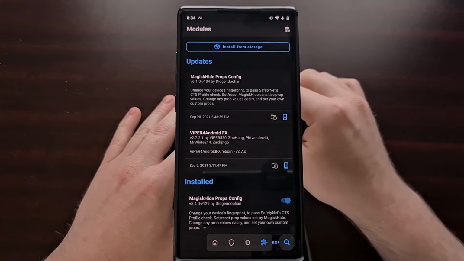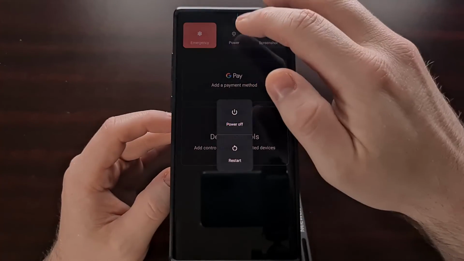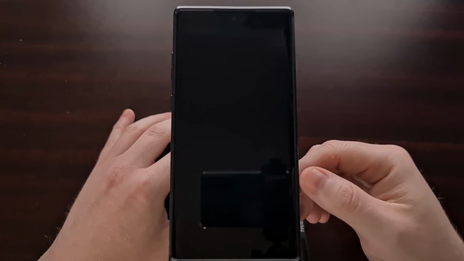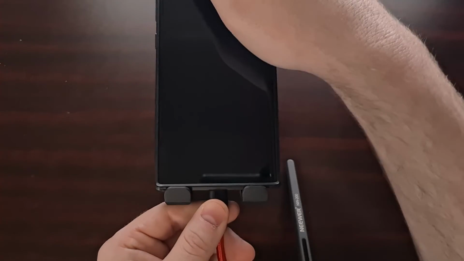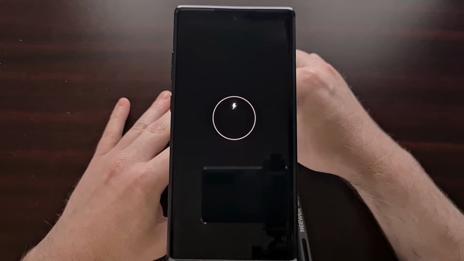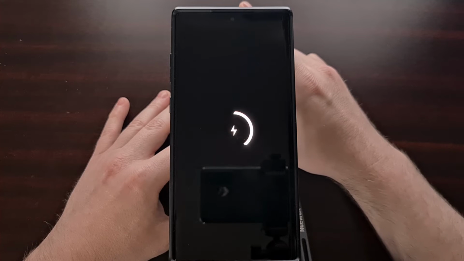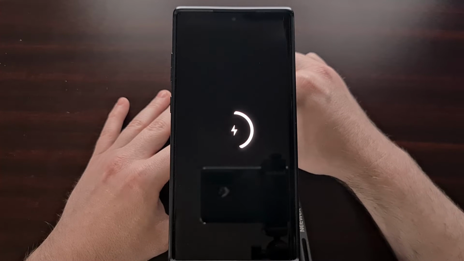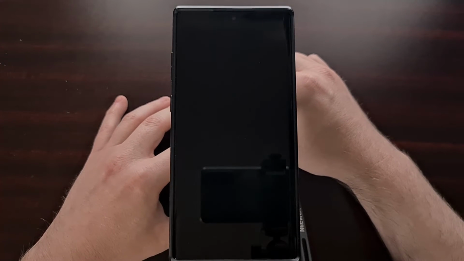So I still have that command waiting for me on the PC. And since my phone is not technically boot looping, I'm going to simulate the boot loop by powering off the phone. And with that done, I will then connect the phone to the PC with that USB cable. Now, I'm only doing this in this way because the phone is not boot looping. But if your phone is in the middle of a boot loop, after you execute that command, just go ahead and plug in the cable and it should pick up that command as soon as it can.